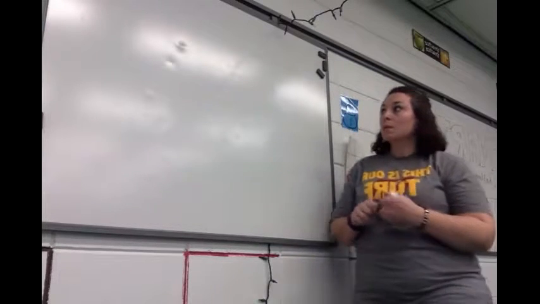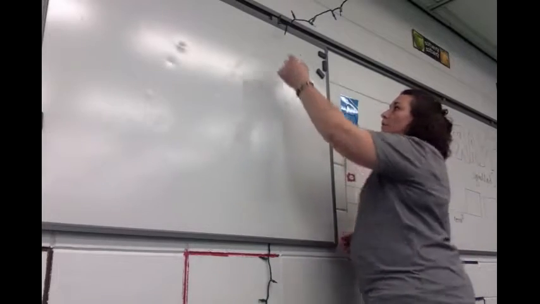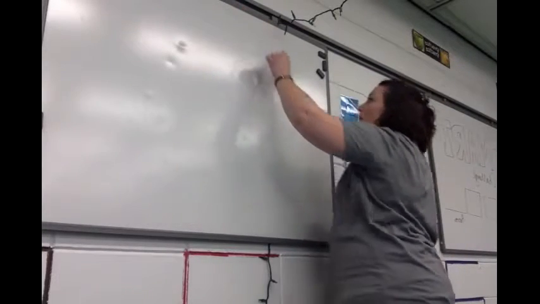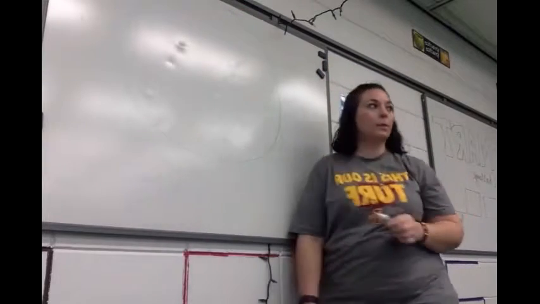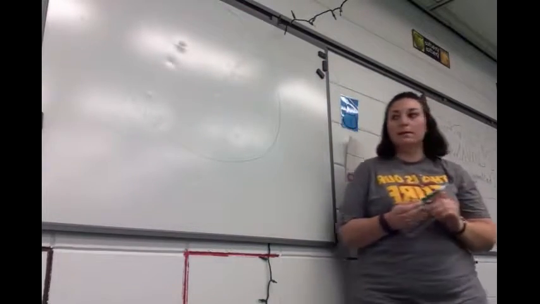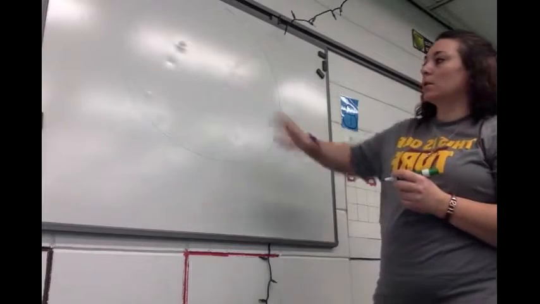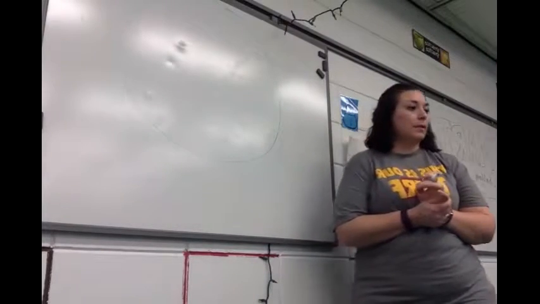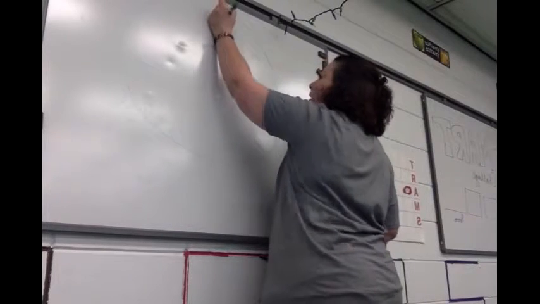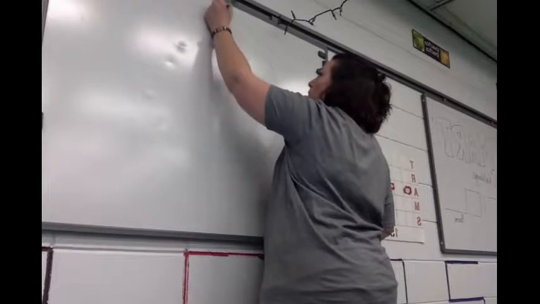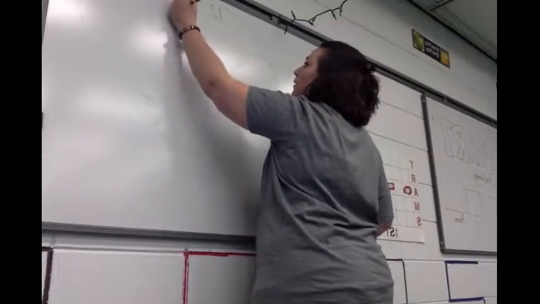Okay, so what we're going to do is look at our clock. This is what is called an analog clock. It's a big round circle, just kind of like the one we have on the wall. All right, and part of this clock is called the face. So we're going to draw the face, and on the face, what do we have? You're right, we have numbers, so we're going to draw our numbers on there.